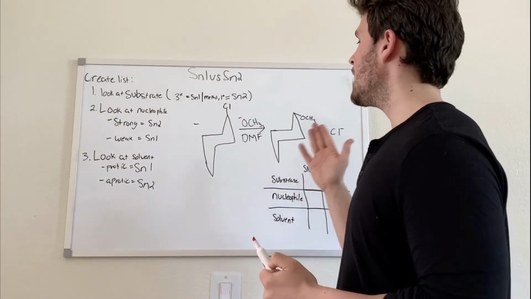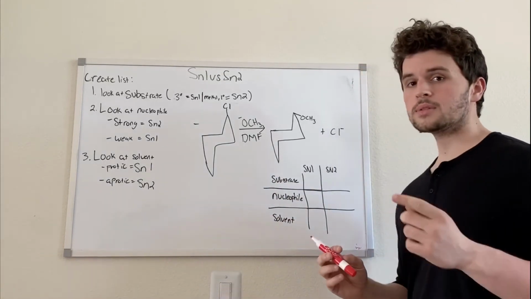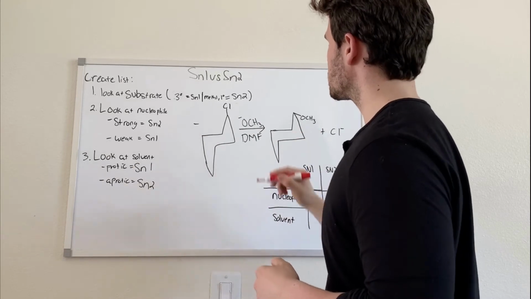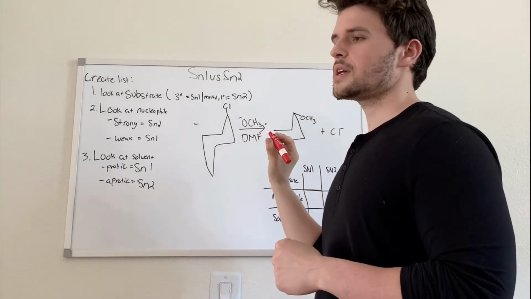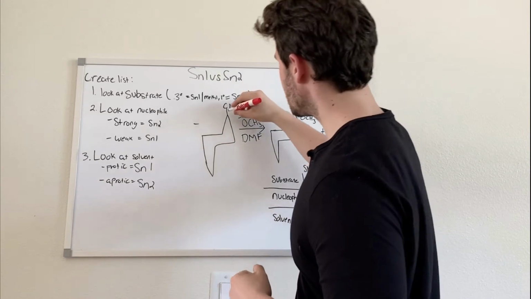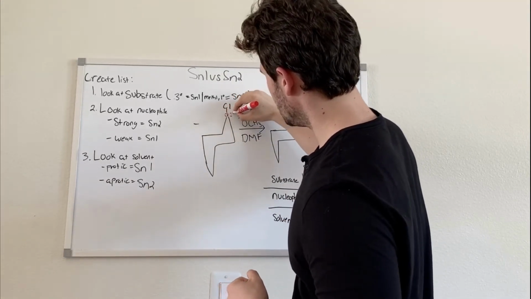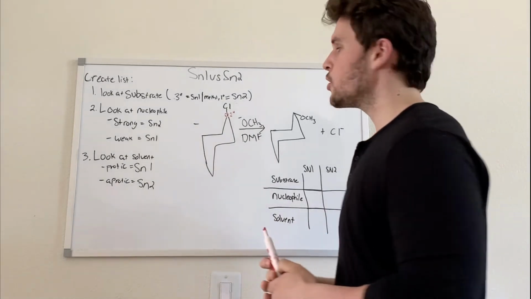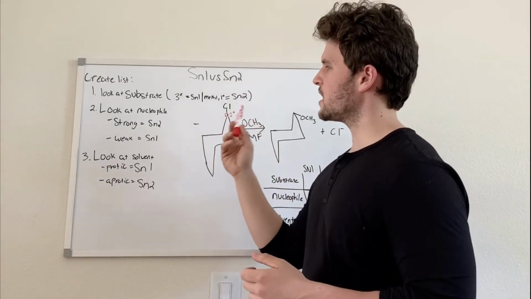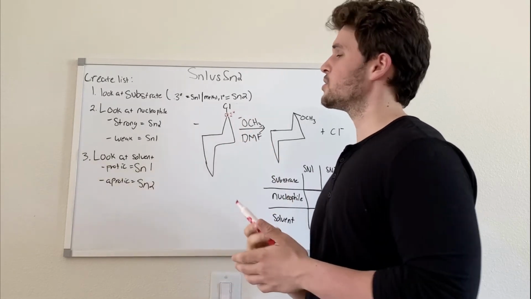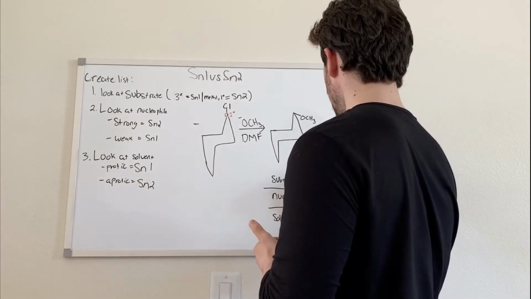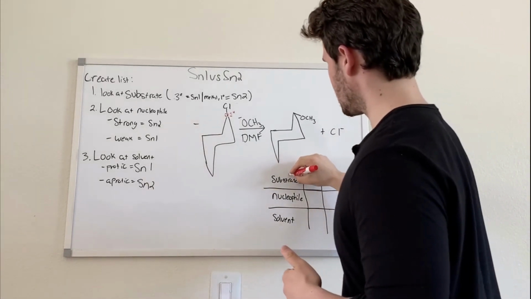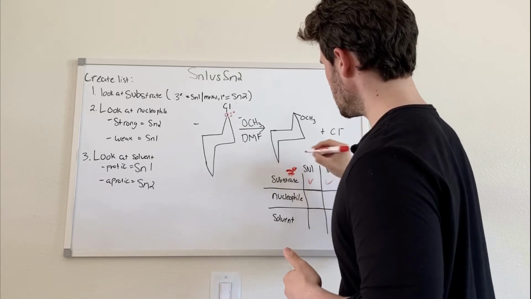So we're going to go ahead and do a quick two problems. Here's one of them. So this OCH3 is going to react with Cl. So first let's look at the substrate. Since this is a chair conformation, it's a cyclohexane, we know that this is a secondary substrate. So okay, well that doesn't tell us either. That doesn't tell us that it's an SN1 or an SN2 because it's right in the middle. So we can go ahead and just put a check mark for both of these here. Since we know it's secondary, I'll write secondary right there.